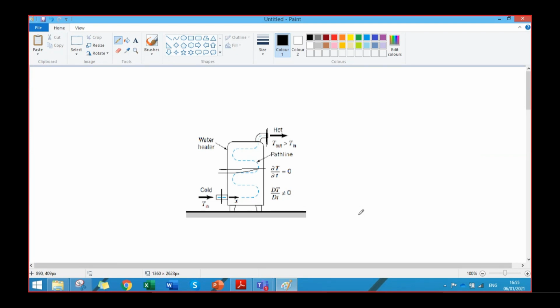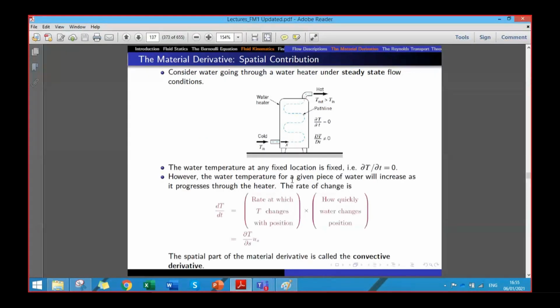Yes, sir. But if I measure temperature at inlet, at outlet, at the center line, there is a change in temperature. But that change is due to change in location, position. So at this time, the temperature is dependent on the spatial components only, not the contribution of the convective term. So the temperature field is steady flow. There is no change with respect to time, but there is only change in space.